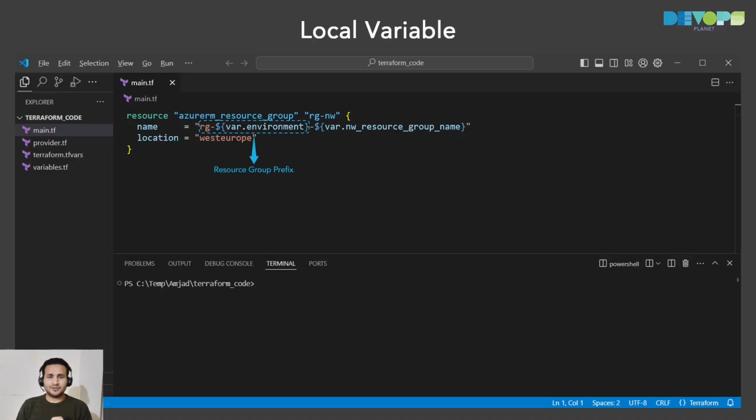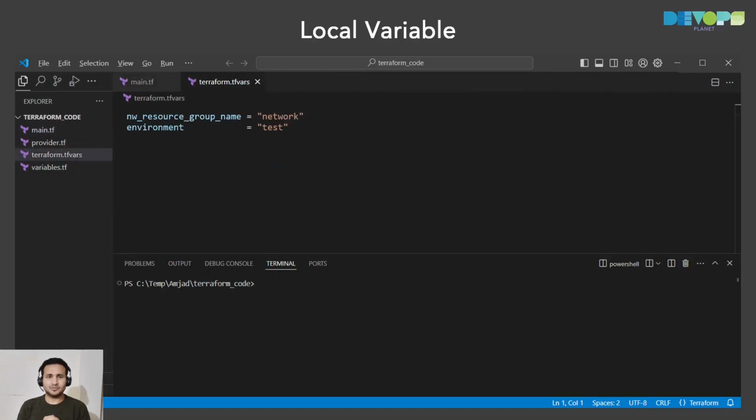So what I wanted to do is make sure every time I'm using the rg-environment, it should be assigned to a new variable called resource group prefix or something like that, so I don't have to type the rg-environment always. So let's see if I can do that. What I can try to do is declare it as a resource group variable, and then define the value in the terraform.tfvars as rg-environment. But that is something you can't do. That means in the normal variables, you can't refer to another variable.